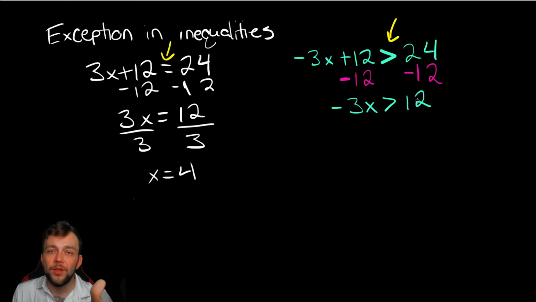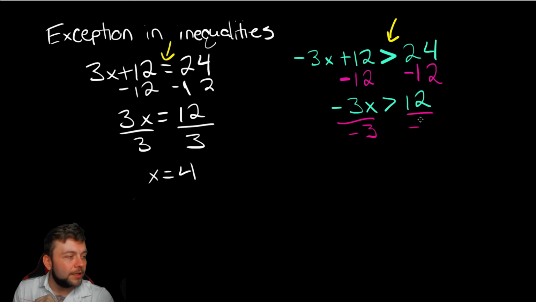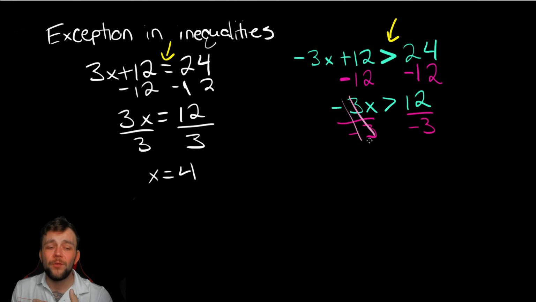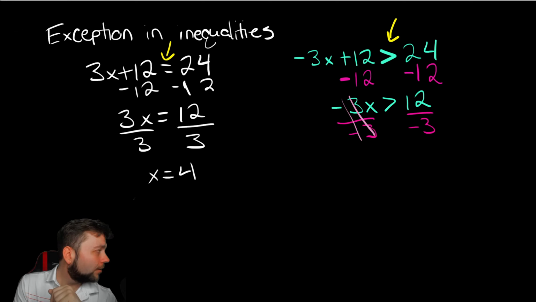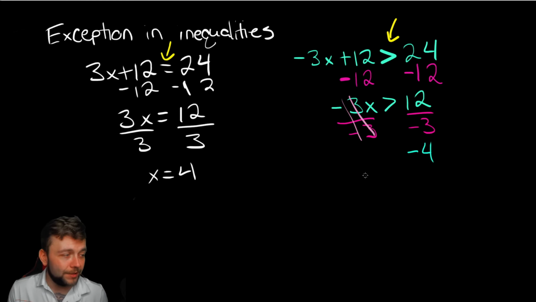And now in any normal equation, you just divide by negative 3, right? And that is still what we're going to do. We're still going to divide by the negative 3 on both sides. The negative 3 cancels out on the left side. It simplifies into a 1. Negative 3 divided by negative 3 is 1. And on the right side, what we are left with is, what is 12 divided by negative 3? That is a negative 4. So we'll write our x.